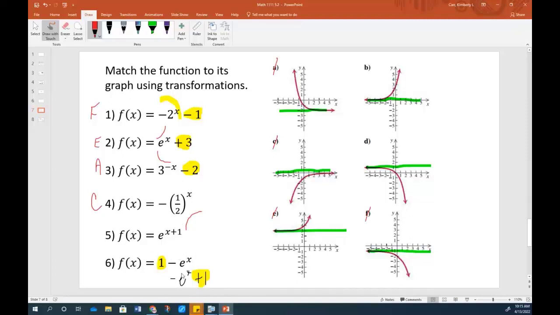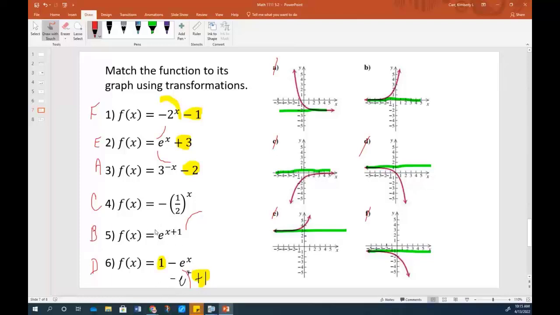Let me do number 6 next, because actually this one is the hardest one to see, although we'll point it out to you. This one, I know it's got that asymptote at 1. So out of what's left, it's got to be D. And the reason it's headed down is because this in the front took what was headed up and flipped it over. Okay? So that one's D. And once we have that figured out, I bet this other one is B.